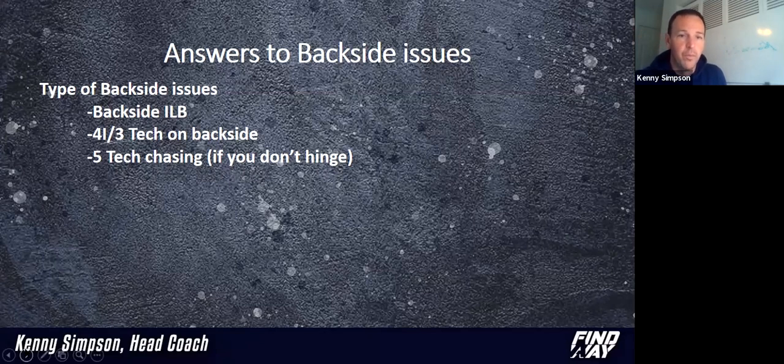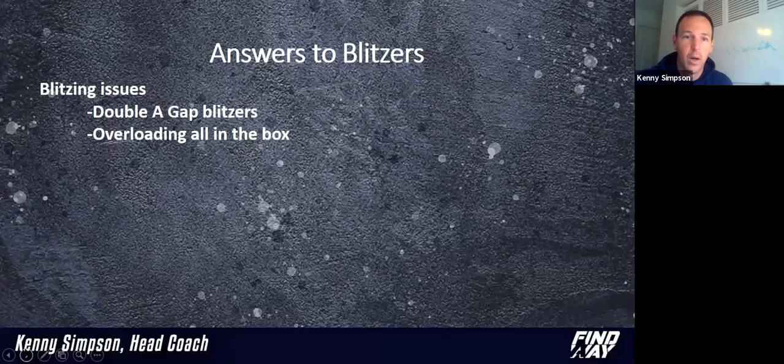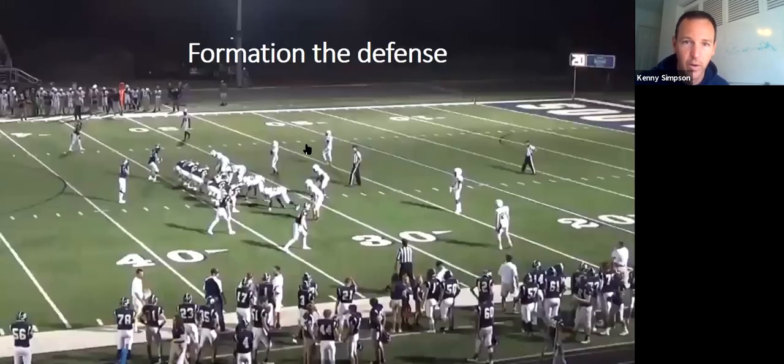All right, I'm going to move to A-gap issues. These are issues you're going to have in the A-gap. Let me scoot ahead here. Here's the issues I face in the middle. They can double A-gap blitz, or they can cover A, B, and C, and cover all the gaps, which honestly as a Wing T, we love seeing because that's going to be good things for us. Or we got a nose that we just can't handle. I'm going to do the board on how we handle a nose because I was trying to find one. We had a whole year of it and I couldn't figure it out.